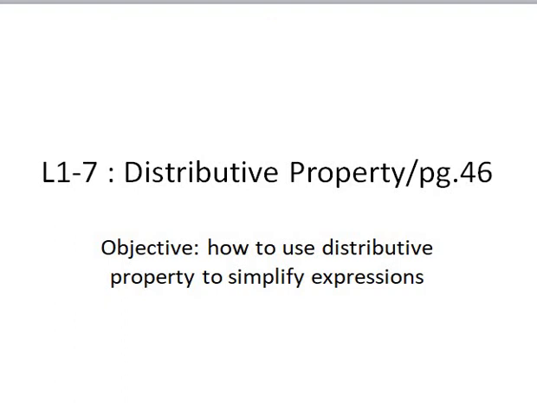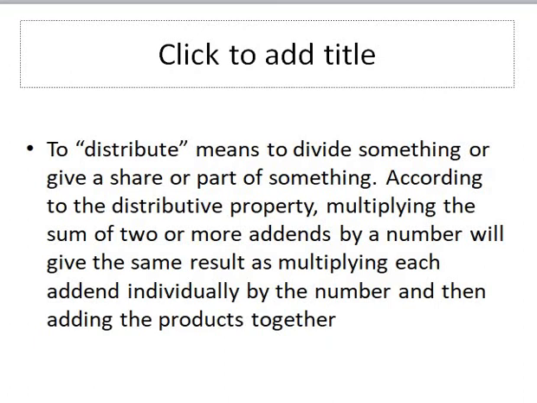Now, let's understand what we mean by distributive property. To distribute actually means to divide something, or give or share a part of something. And this is what we do when we make the distributive property: we share the number outside the parenthesis with every number or every term inside the parenthesis.